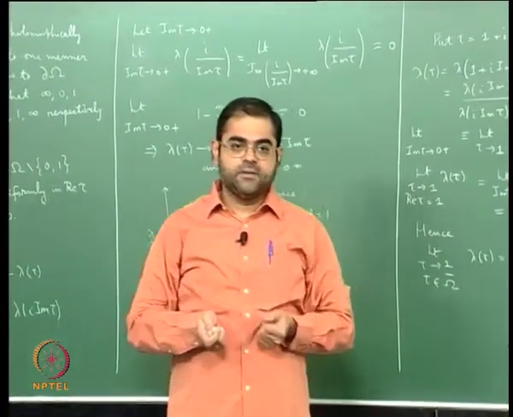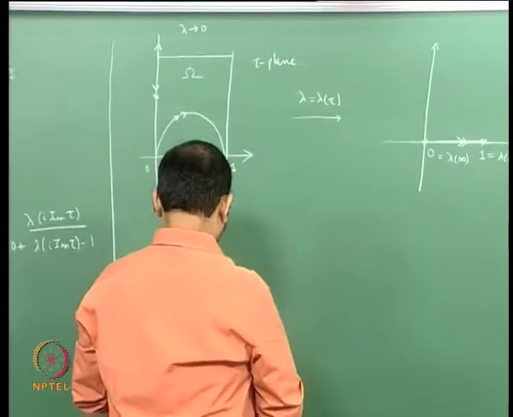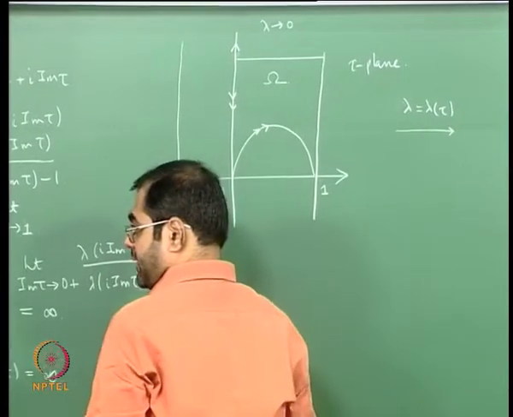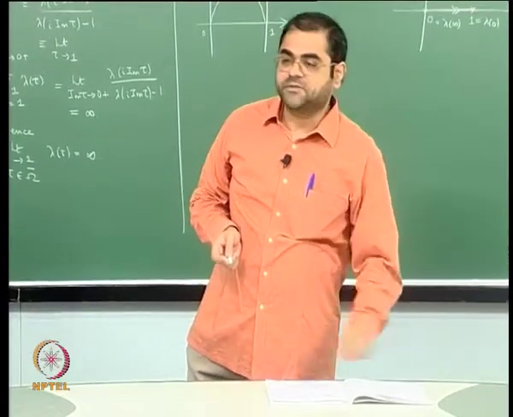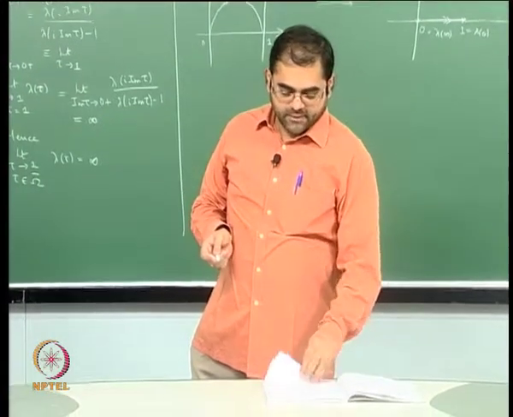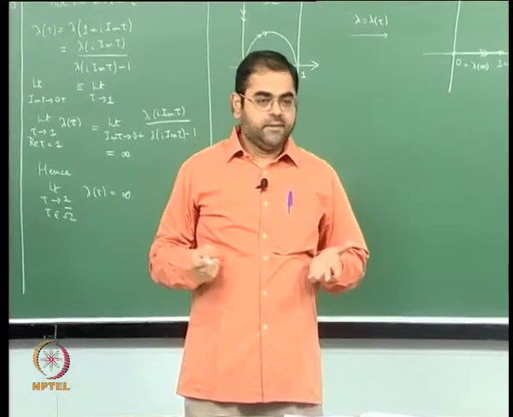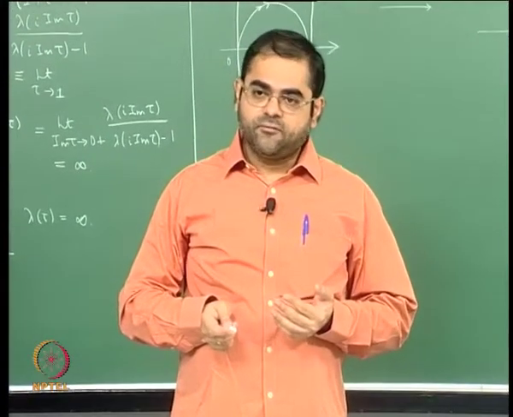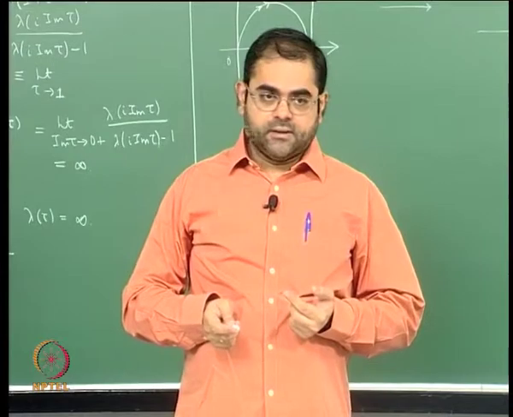We will prove the theorem in trying to understand this mapping. So let me first explain a few things. What I will do is, for that, the first thing that I need is I need to make an estimation. This estimation has got to do with trying to expand lambda in terms of a Fourier expansion. Namely you will have to involve sines and cosines of multiples of tau, half integral multiples of tau.